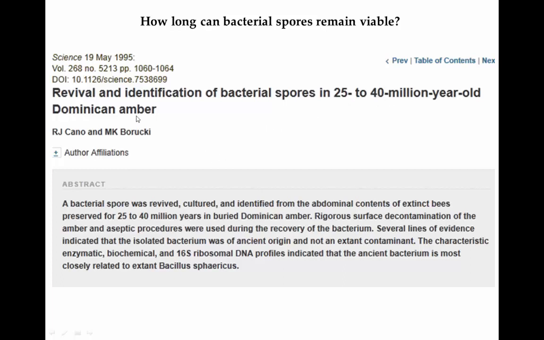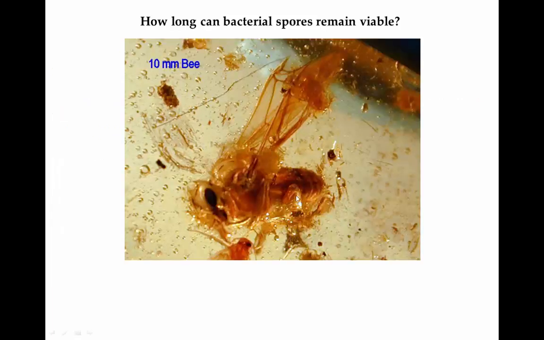So that research was kind of controversial because there were some groups that thought that there's no way that 25 to 40 million year old endospores, DNA in the endospores could be still functional. And they claimed that it was actually due to contamination. So the jury's kind of out on this one, but it's still pretty fascinating nevertheless. So here's what that looked like. Here's a bee that's encased in amber, and they were actually able to get into the gut of that bee and pull out those 25 to 40 million year old endospores that were formed by bacteria.